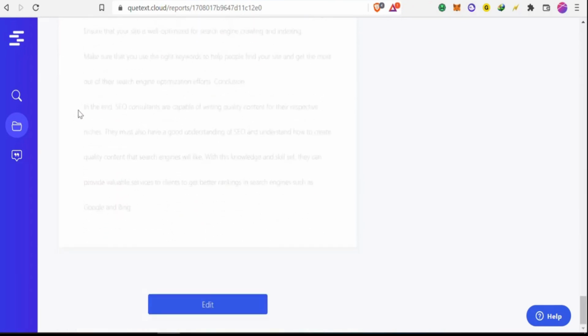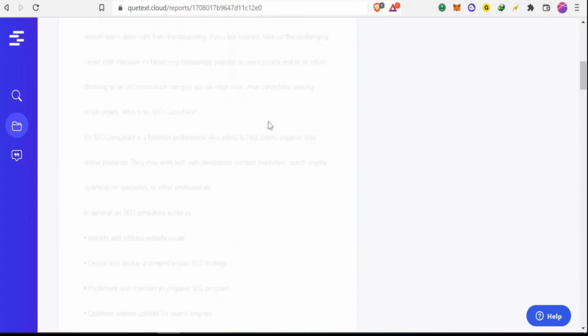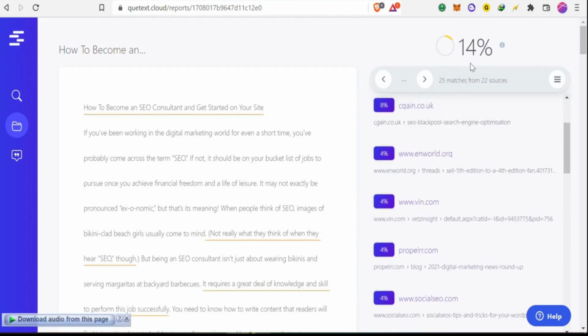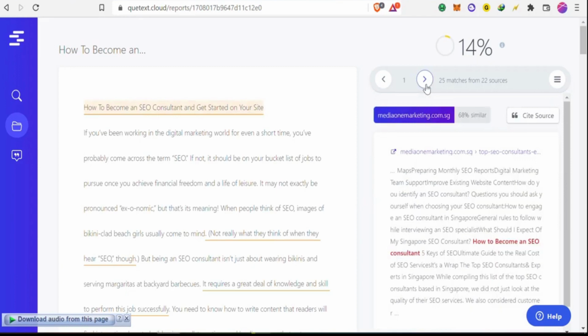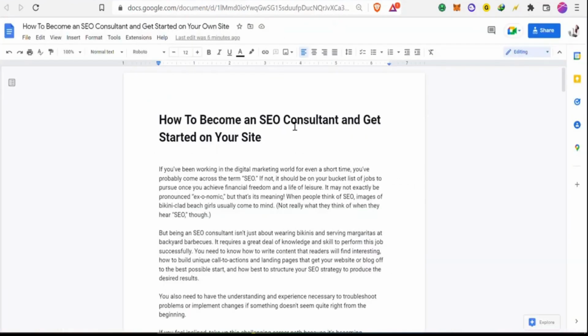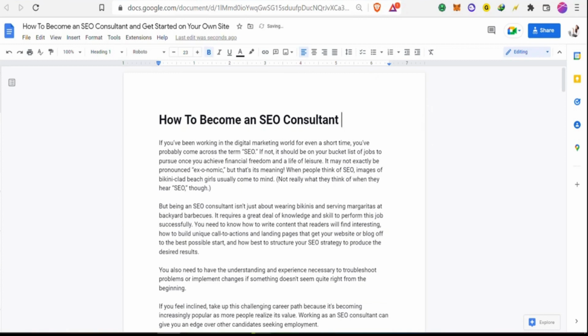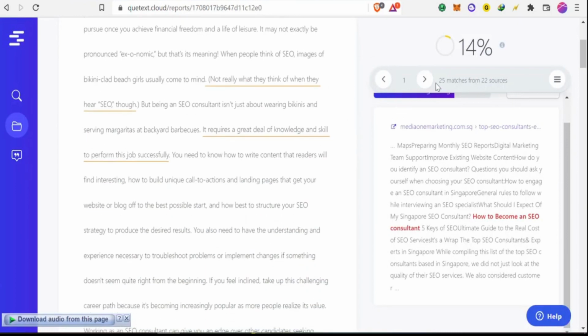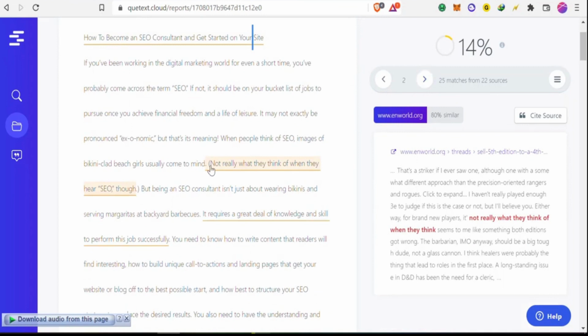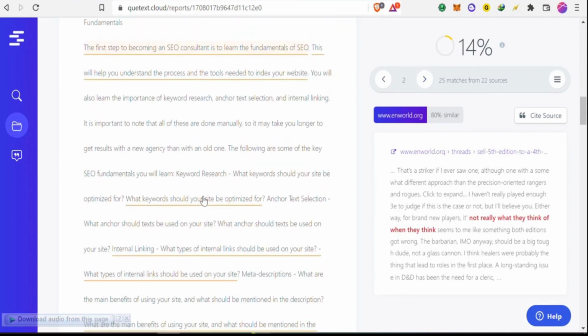This tool is just waiting for us. Let's see what it brings. I'm going to pause the video and then show you the report. As for the tools, we are having like 4%, if I'm not wrong, and Grammarly tells us that. So the first thing I want to do is remove this title, because the main title I'm writing is how to become an SEO consultant. So just remove it and leave it there. What is the second mistake? I fixed this already. This one is fixed already. So without this, you can write everything to suit your taste, and that's it.